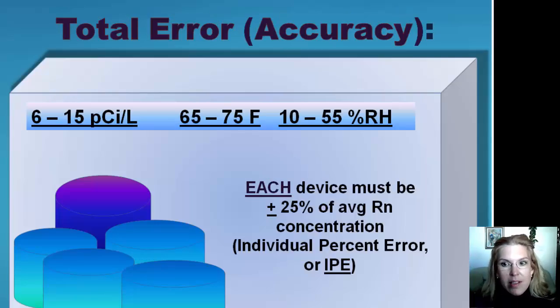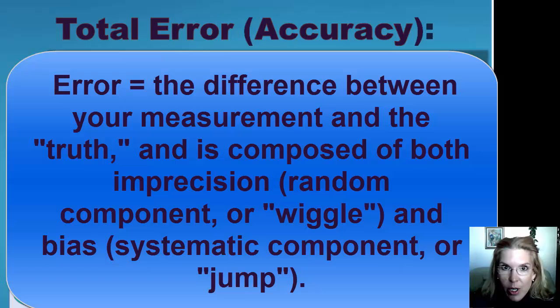What are the requirements? This is a picture of a chamber. Remember, total error, which is also called accuracy, includes both imprecision and bias. Imprecision is the random component of error. For example, if you've got 5 identical devices, they would produce results that are slightly different between the responses of the 5 devices, because try as you might, you cannot make something identical. Or when you've got one device monitoring the same concentration, it wiggles slightly in its response, because of course we live in the real world where nothing is perfect, and you're never going to get something perfectly measured and be perfectly stable. So the precision error is one component of accuracy.